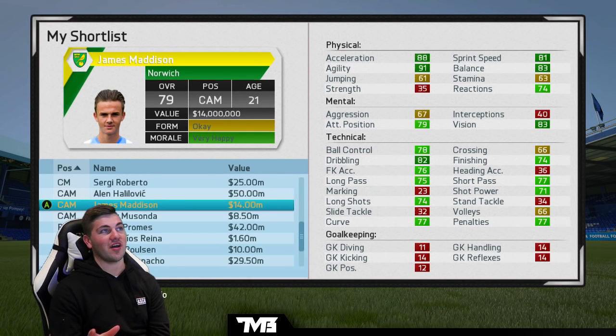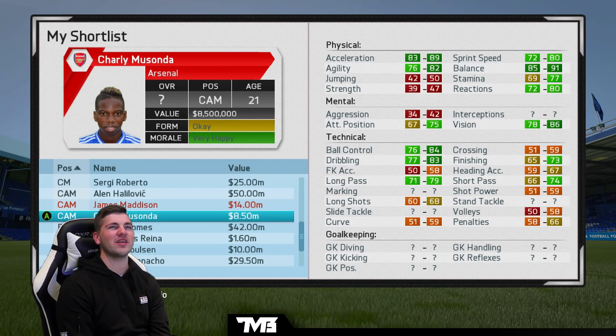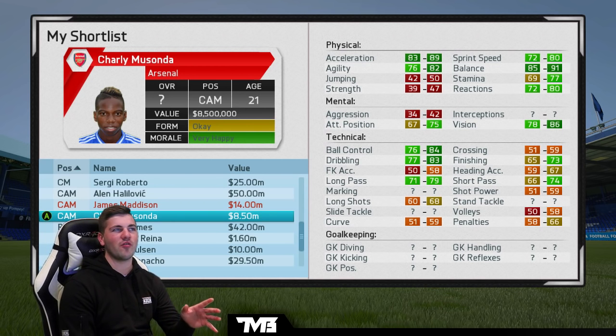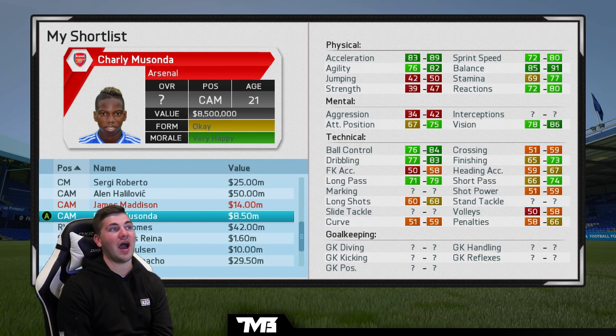And while I'm still very excited to potentially be getting James Maddison, there's still another centre attacking midfielder that I would love to potentially get right now, and that is Charlie Musonda from Arsenal, who I don't know, I really want to get him, but at the same time, I know what I think his overall will be, and it's probably only going to be like mid to low 70s at the moment. And again, his stats obviously and his value aren't as good as James Maddison, but we know that Charlie Musonda has one thing that Maddison doesn't, and that's 5-star skill moves, and I think also 5-star weak foot.